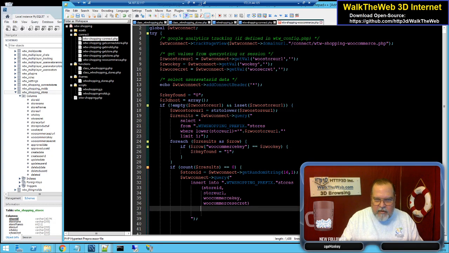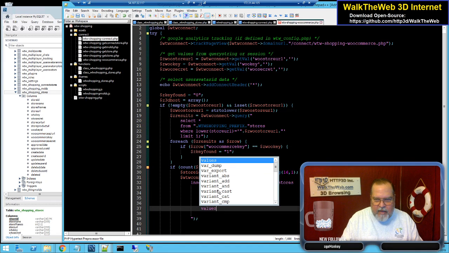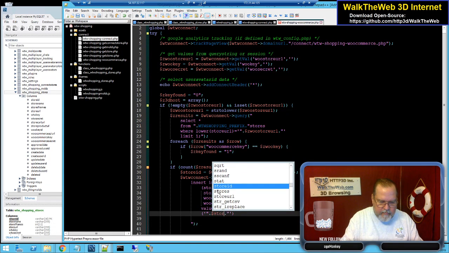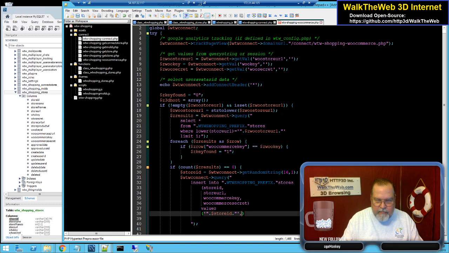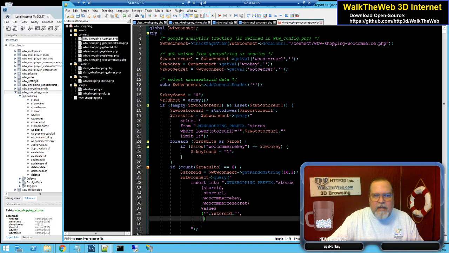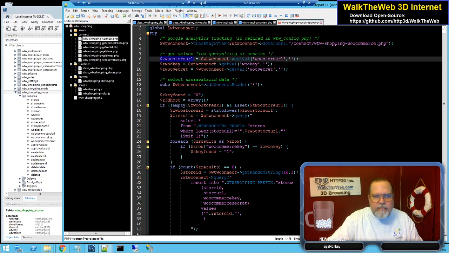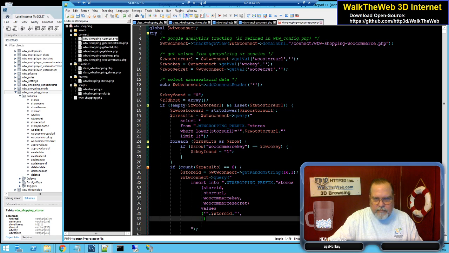That will take care of those values. And we have some of these values here. So let's get this store ID. Store ID. Next one is the Woo key, store URL, which is this one. And we have some validation we'll be adding to these two.